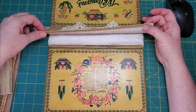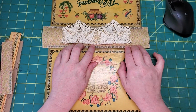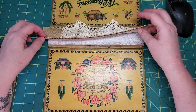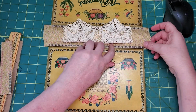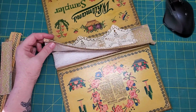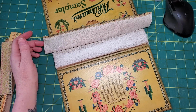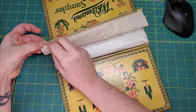I feel like I put a piece of chipboard, just a quarter inch piece of chipboard here, so that it would be a firm edge to seat in here. But I feel like I left it a little long, so I might need to pull out a couple of stitches. Yeah, I'm going to have to pull out a couple of stitches. And then we'll glue it down. I had tied these off so carefully.